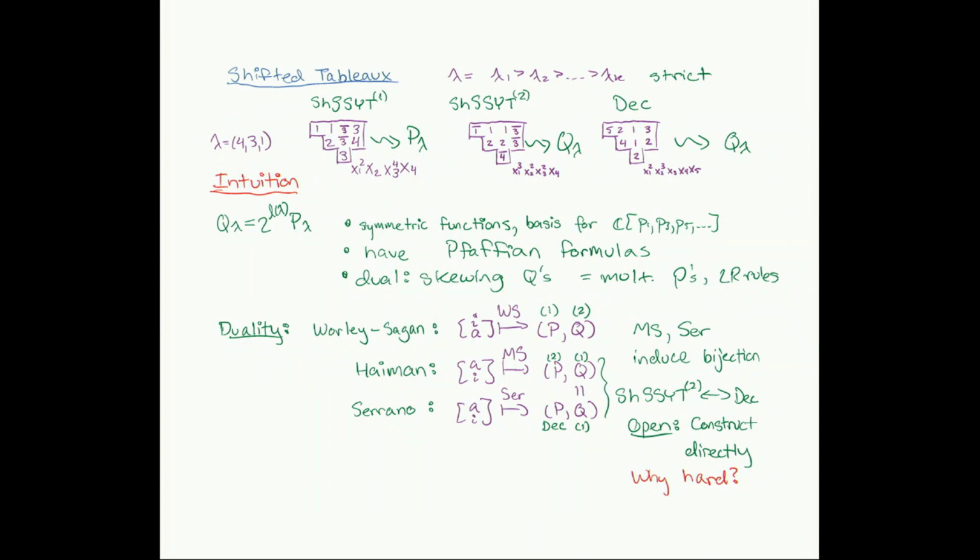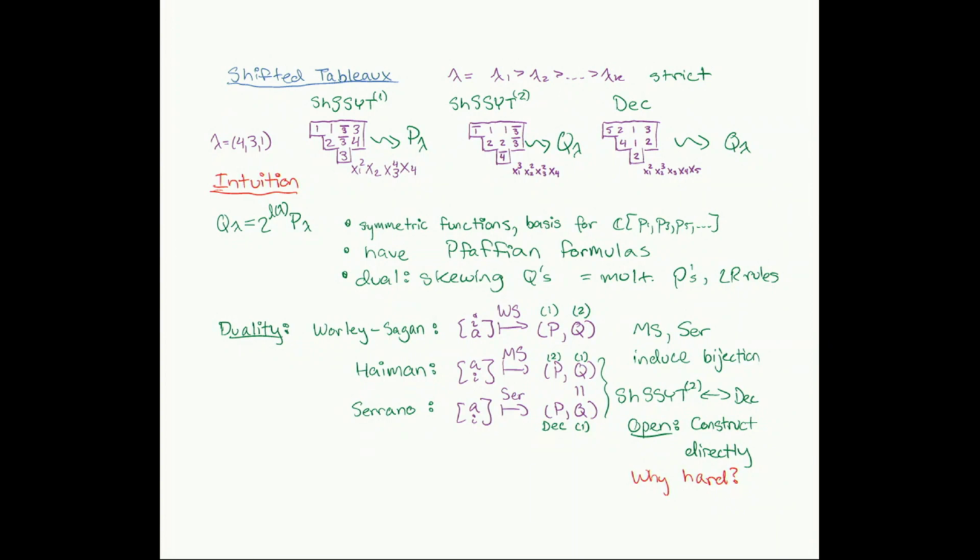Okay, so one important thing to note: if I take a tableau of the first type and I just bar some of the entries along the diagonal, I'm going to get a tableau of the second type. You're never going to violate the column conditions by changing that, and so that's okay to do. And what that tells us is that Q lambda is just a power of 2 times P lambda, 2 to the number of rows. So they're very closely related to each other.